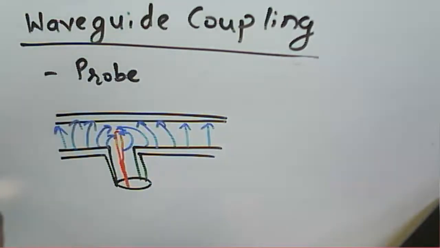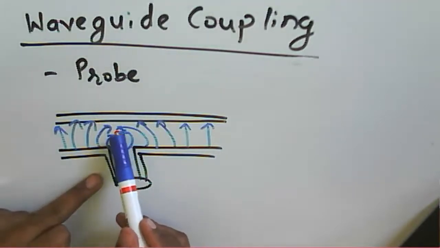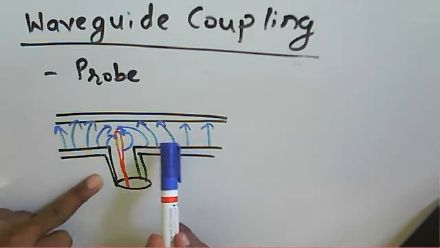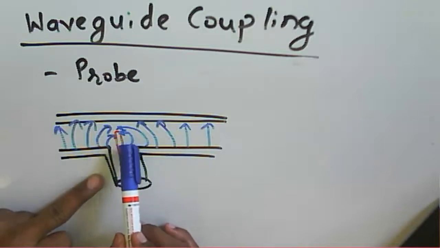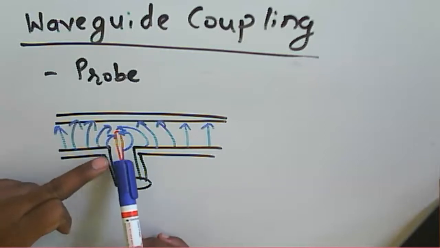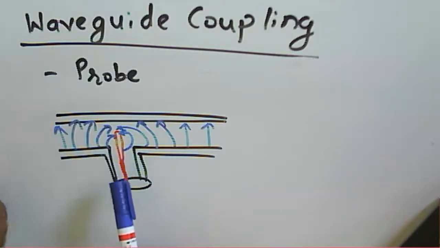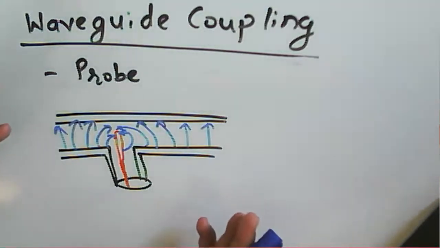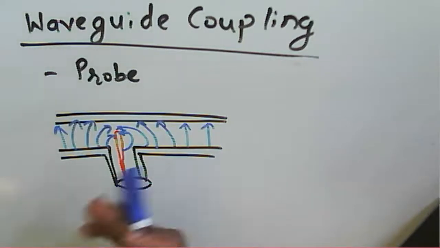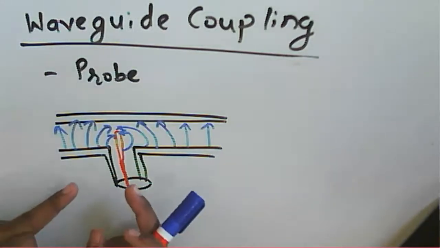Now if we take out the output from this waveguide, then what happens here? The field will reach the probe. Then that field will generate a current in the probe. So that's why this probe will be used to remove power from this guide. Means insertion of a signal or taking out a signal from the guide. So this way we can consider the probe coupling.